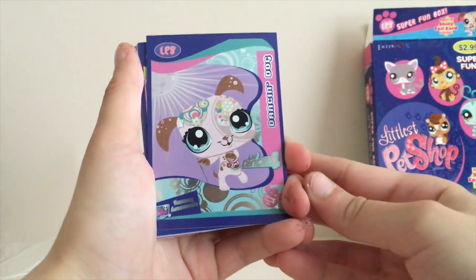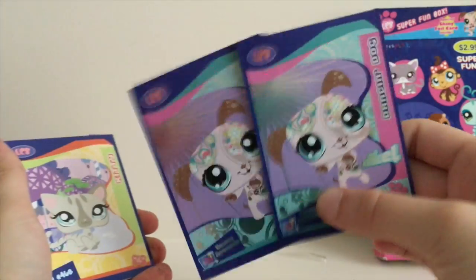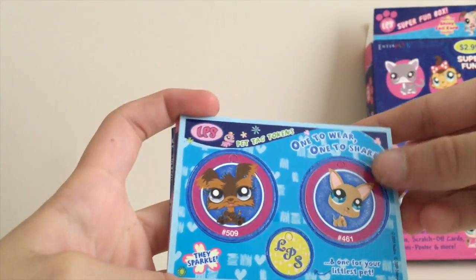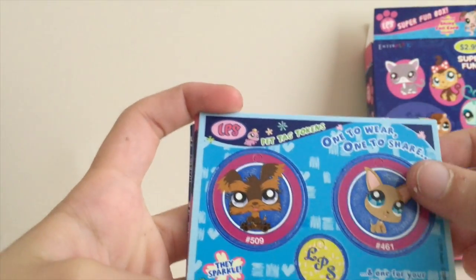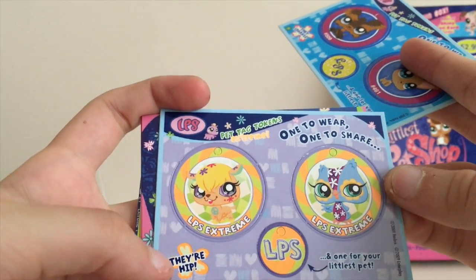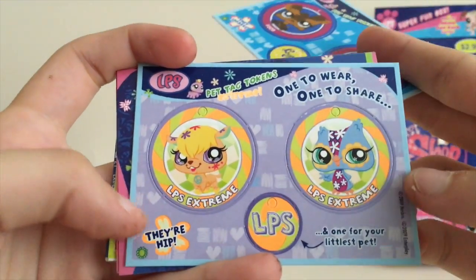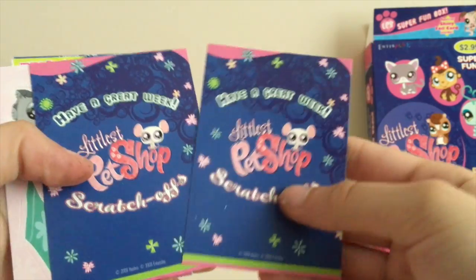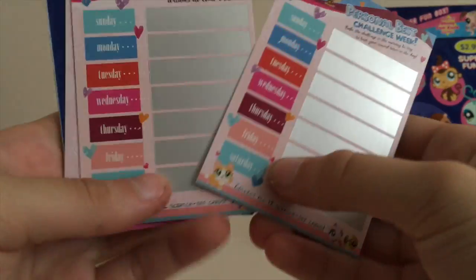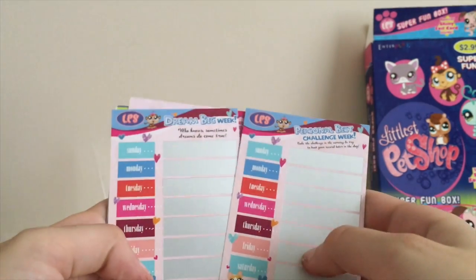So once again, I got this dancing dog. Got two dancing dogs. Ooh, I love this cat. Pet tags. Ooh, a chihuahua. I think that's the fuzzy one, actually. And, oh, yes! They're hip! That's cool, LPS Extreme. And then I have two Have a Great Week scratch-offs of Dream Big and Personal Best Challenge.